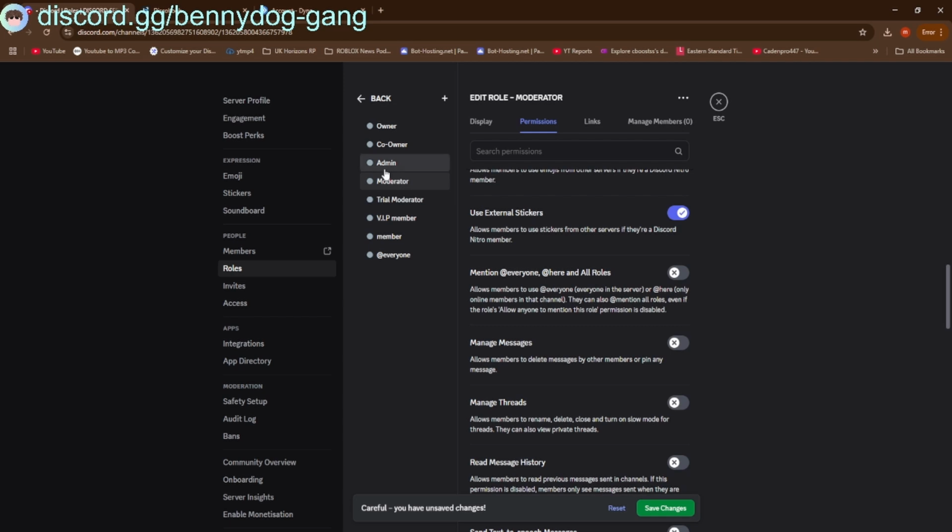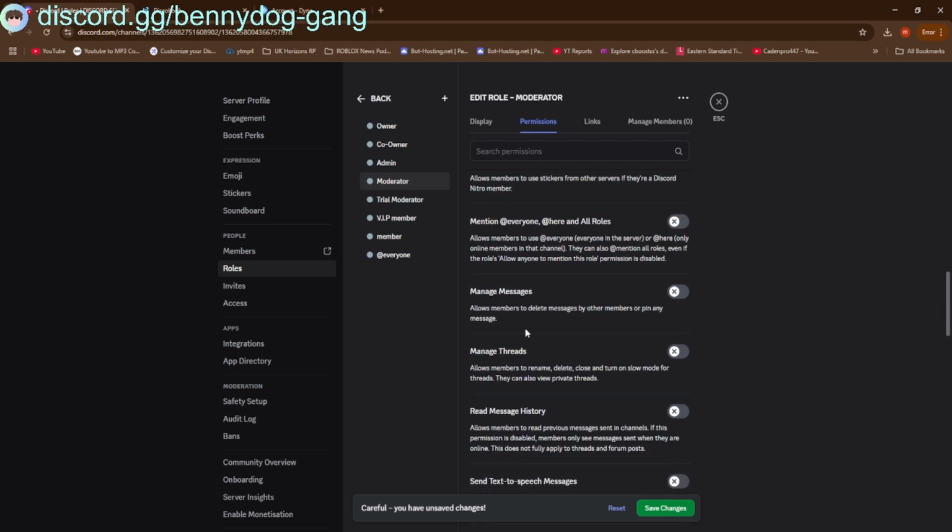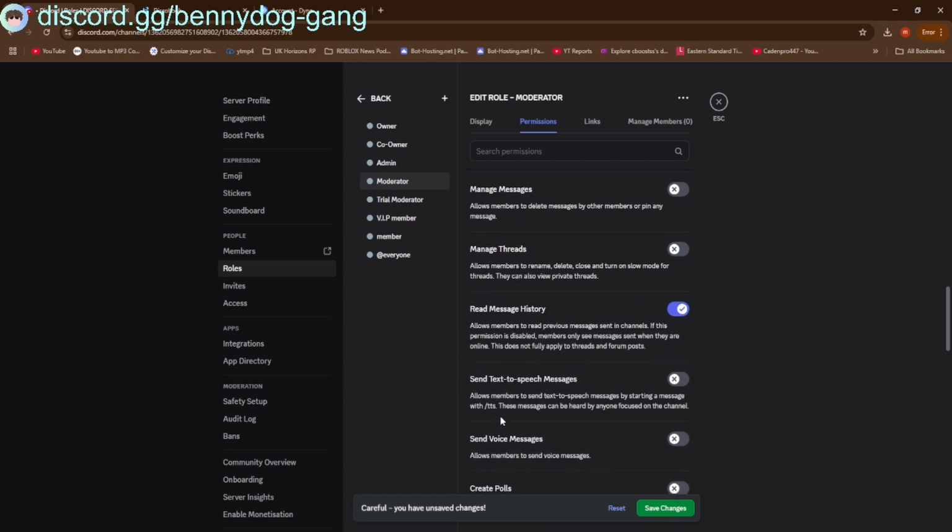The only people that will be able to do that are the people that have got the administrator perm under the advanced permissions thing. Now, as they're only a moderator, I wouldn't give them perms to manage messages or manage threads, because say there's an incident that's gone on in the server, they could remove evidence. Now, read message history is very important that we enable, because it means they're able to read back through messages. We can enable that on the specific channel, but I like to just enable it here, meaning we don't have to go through it all there.